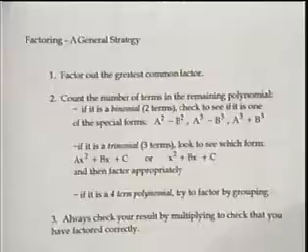I have supplied for you a worksheet, and I'm going to go to Elmo and show you that worksheet so you can look at it. It should be titled Factoring: A General Strategy, and there should be 3 basic steps to factoring. Let me go over them quickly. The first step is to factor out the greatest common factor.